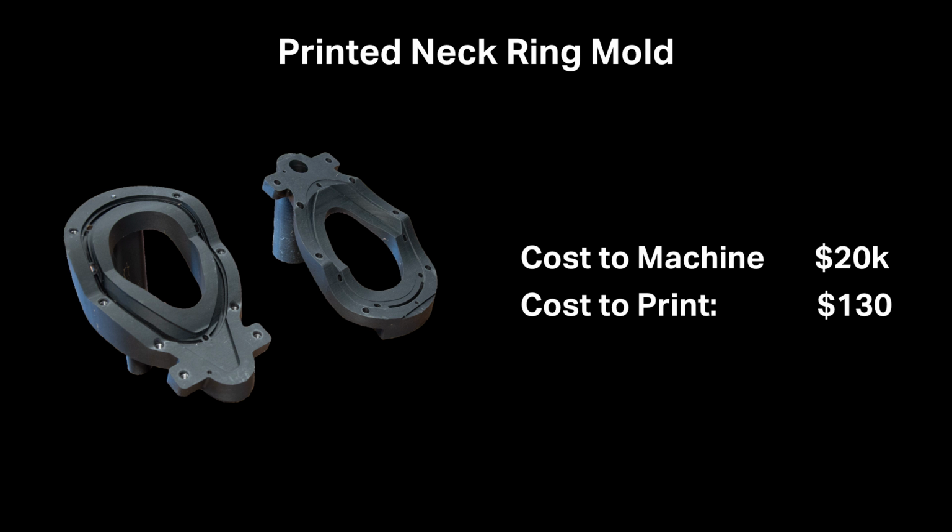And is that because it's multi-part and it has some fine features? It's a very complex shape. It's round. It's got bosses that stick off of it. It's got pins. It's got steps in the part. It's just a very complex part, and it's not very big either. So you have to do a lot of really small, fine machining, which takes a lot of time and really ups your cost when you outsource it.